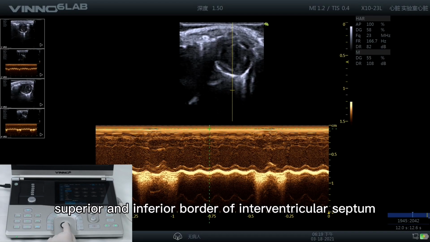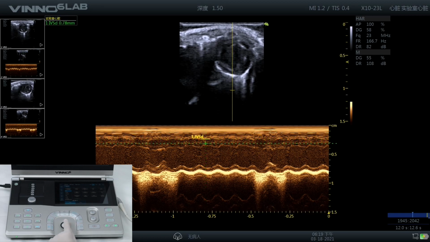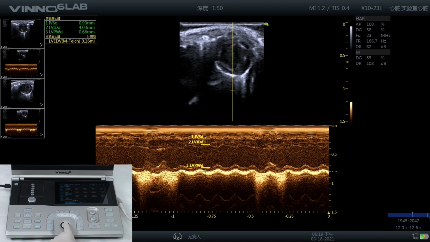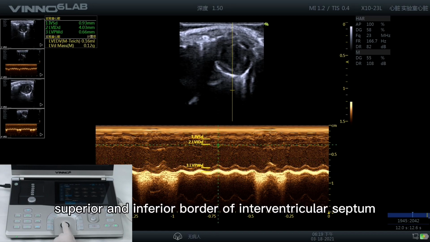Superior and inferior border of the interventricular septum. Superior and inferior border of the free wall in the systolic period. Superior and inferior border of the interventricular septum.